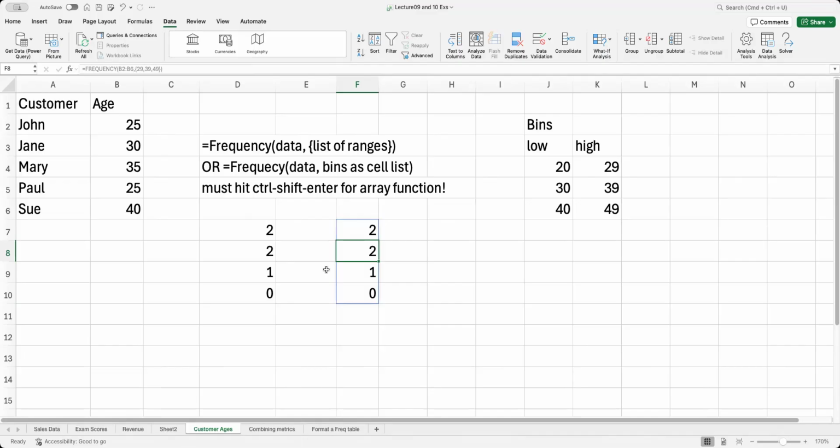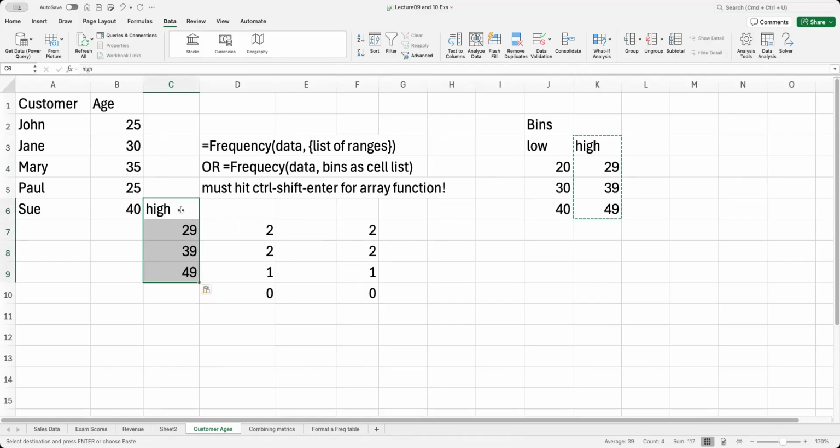Once I have the frequency table, I can do anything I want to it. I can format it, right? I could actually copy these bins over here. Oops, helps if I put them in the right place.